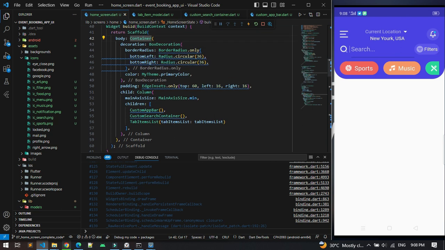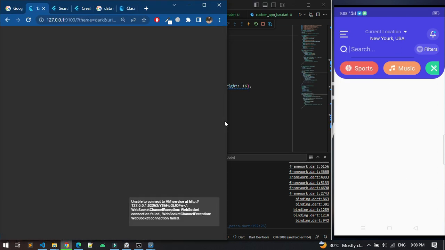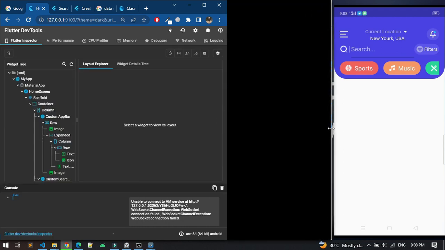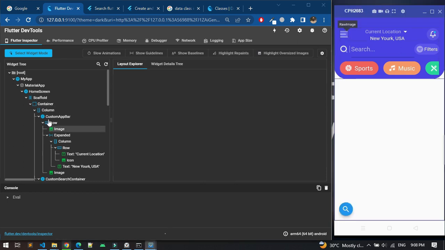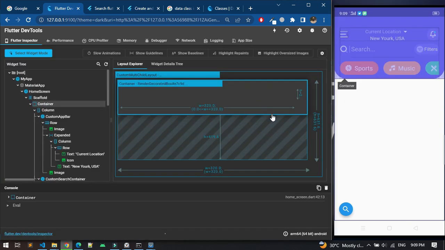Okay, I have started the widget inspector, and I need to find out the exact height of this container. Let me click on this and see the containers one by one. I need to find out the height of this container and assign that height to this widget. So what's the height of this container?